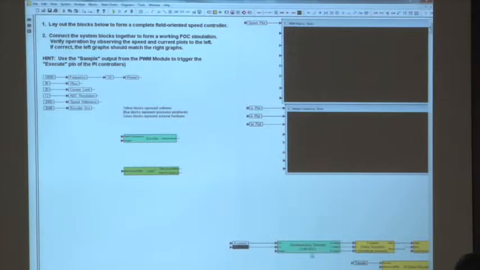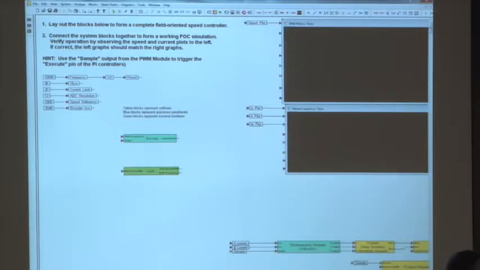And oh, by the way, I see that there's a sample input on the A to D that I forgot. So click and drag on a nearby sample variable, Control copy, Control paste, and then put that on the input of the A to D sample. Did you catch that? We had one more sample pin that we needed to fill in coming into the input of the A to Ds.